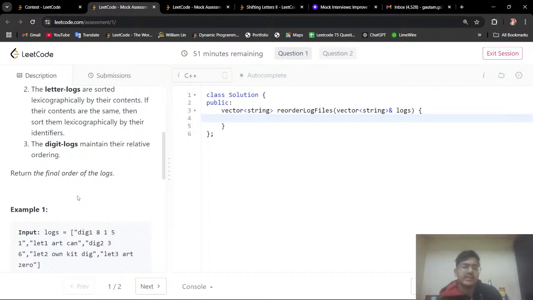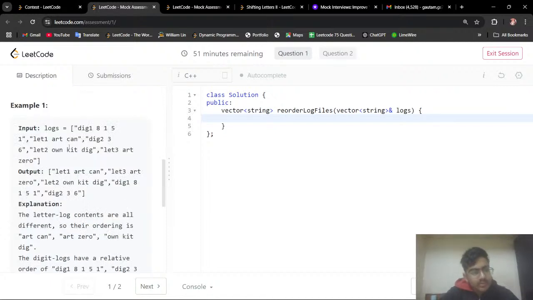Our job is to rearrange them in such a way that all the logs which have characters come first before the digit logs, and furthermore in the case of letter logs, we need to arrange them in lexicographically correct order.